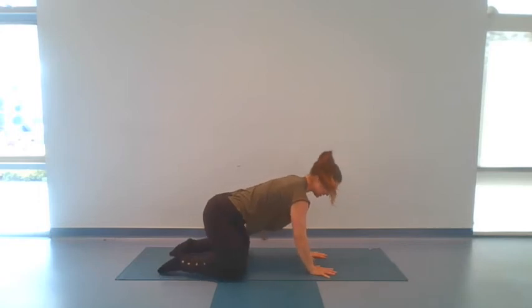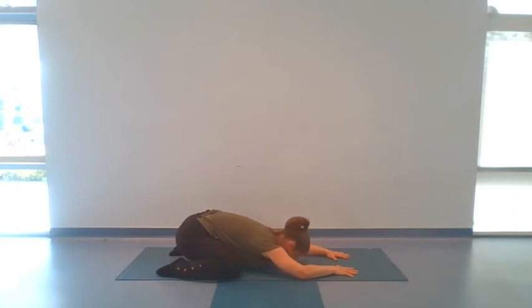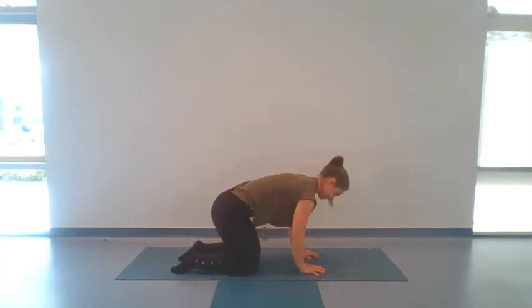Let's widen the knees. Let's press back into child's pose. And you can circle those wrists if you need to. And a couple big breaths in here. One more. Great. So let's come back to tabletop, and then we'll come to kneeling.